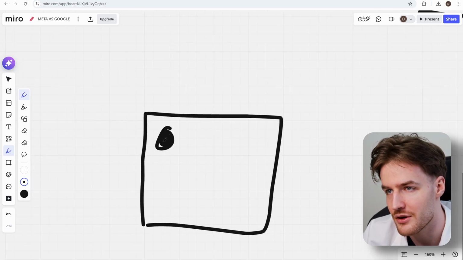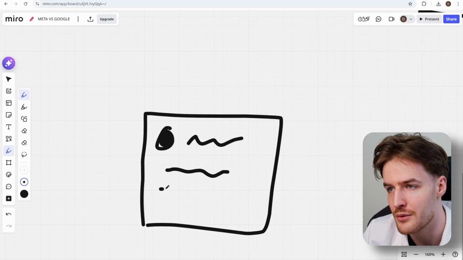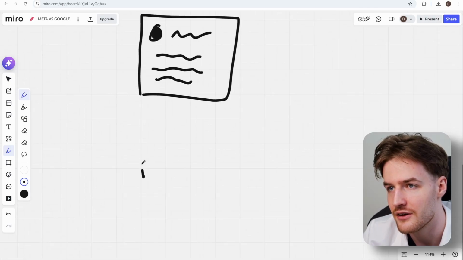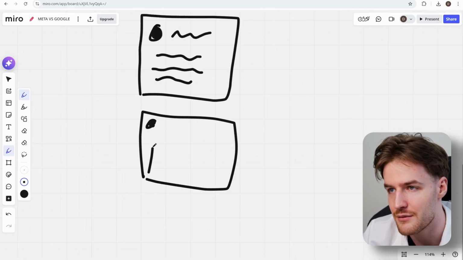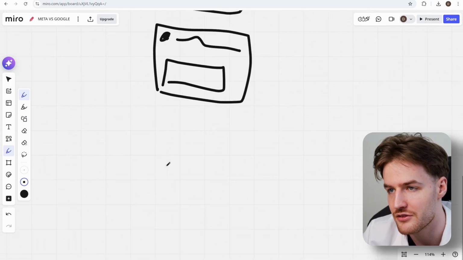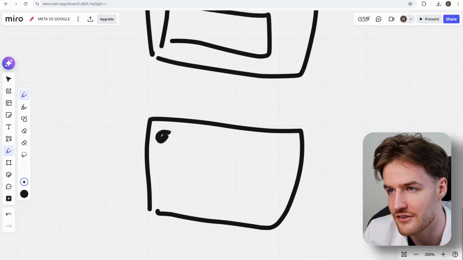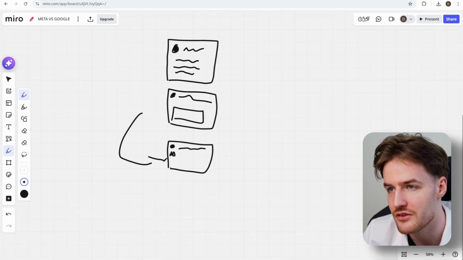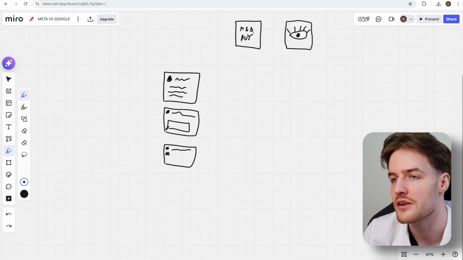So you have this person's profile picture, they have a title and they have a post. This is what a Facebook post looks like. Okay, maybe in the next one, they have an image. Cool, they have a title, a Facebook page, and an image. And next up, this is an ad. Okay, this is going to be the same thing, but it's going to say ad. Well, this is just a post that you bought. It wasn't placed here by the algorithm, you paid for it.